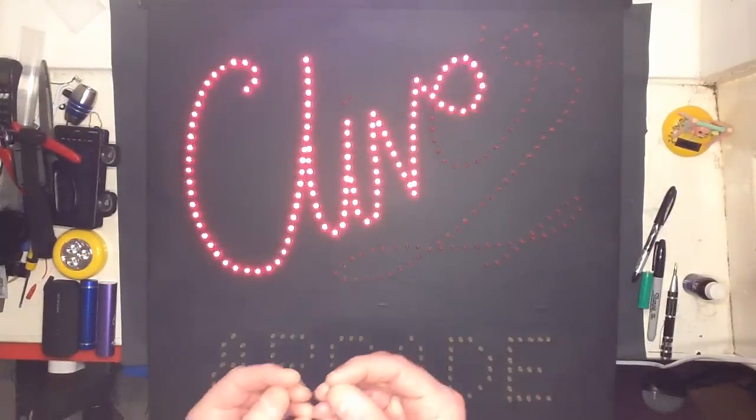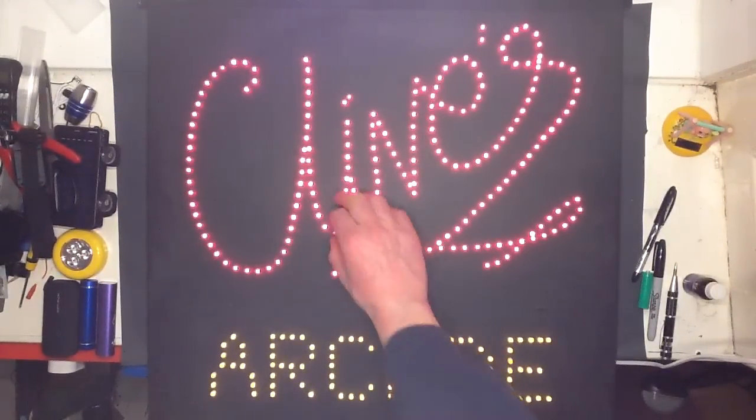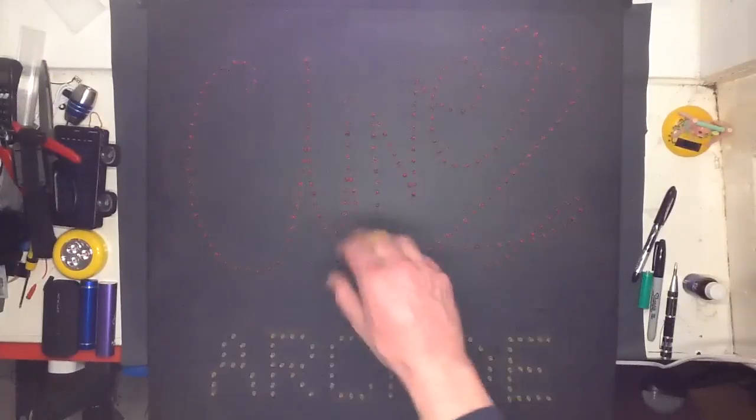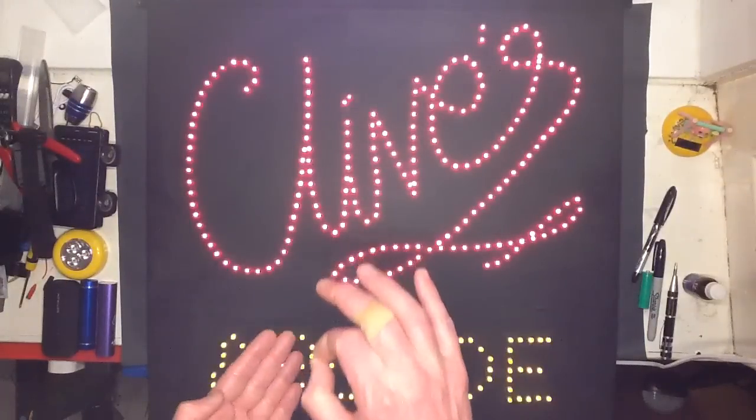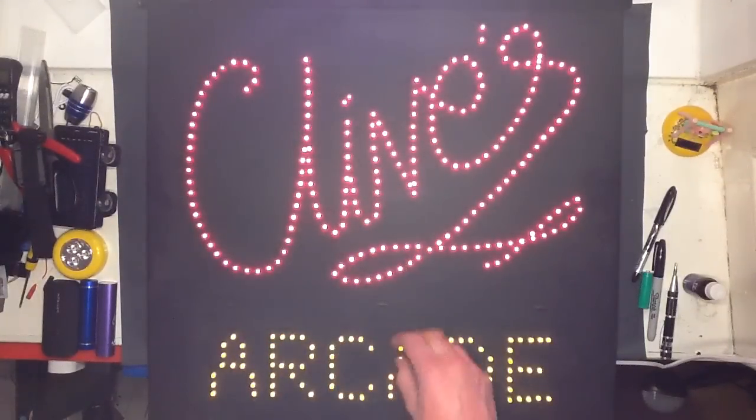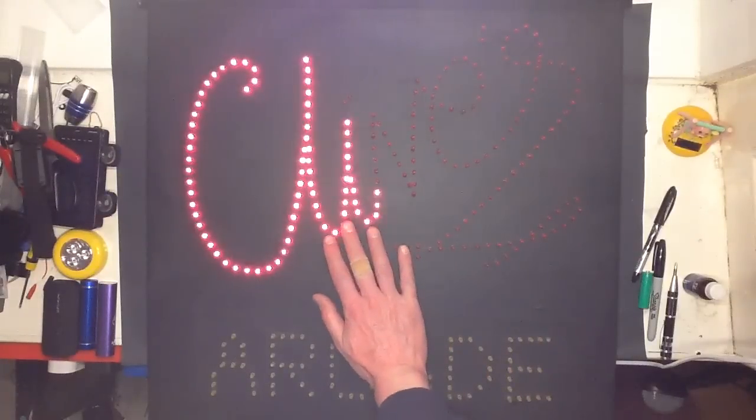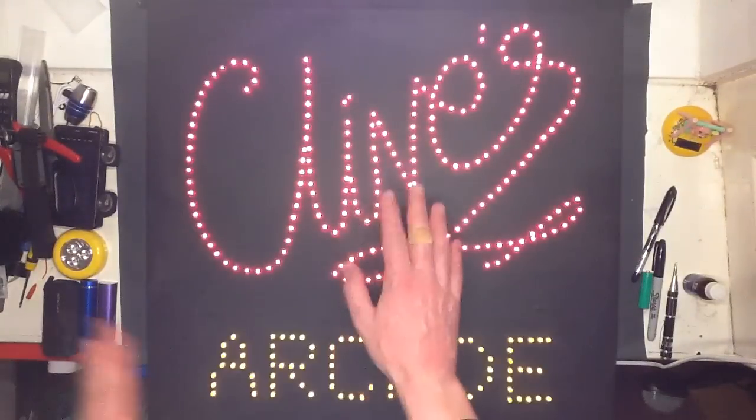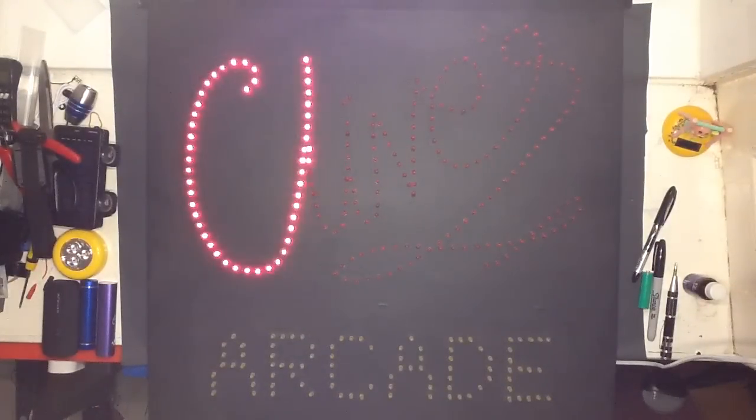Because the LEDs have those little spacers on them. And I can recall I wanted them to sit flush to the wood at the time. But the spacer and the size of the drill I had was... I ended up with quite a friction fit getting the leads through. So they're all standing a bit proud. And this isn't a great thing because it means if the sign gets scuffed in any way they tend to all get bent in random directions.